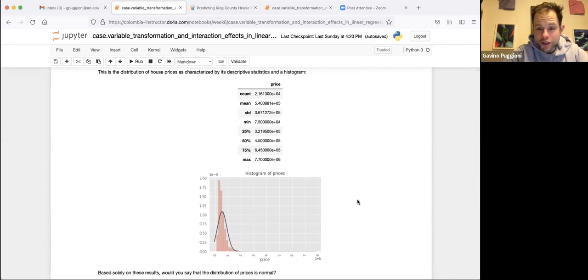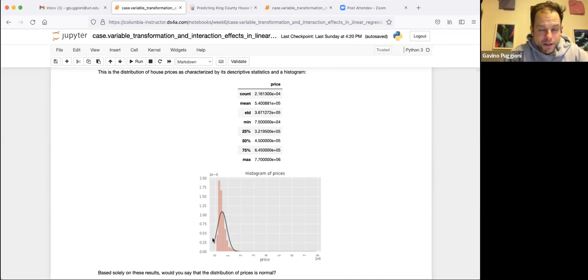So we do have outliers. Notice that here we can see David is pointing out there are outliers, and it has a leptokurtic form. Yes, the kurtosis is also not what we expect from a normal. And plus, it's a distribution that obviously is censored, right? Now, this is an important point. Probably more important than the skewness is the fact that this distribution of values is always positive.